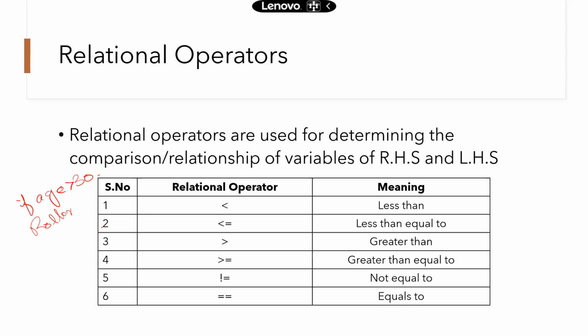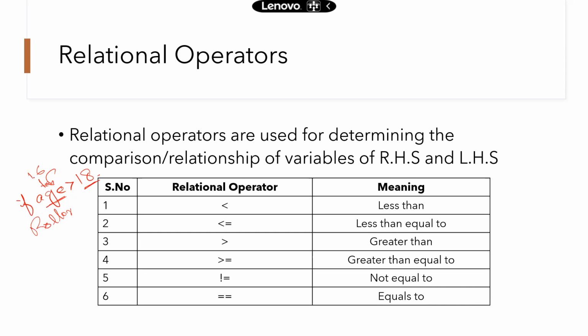But if it is less than 30, you cannot sit in, or maybe it's 18. You can, right? So if it is less than 80 or greater than 18, you can have a roller coaster ride. So this age would contain some sort of a value, and it is going to compare or see the relationship between the right-hand side and the left-hand side of this equation. If your age is currently, let's suppose, 16, and 16 is stored within age, this is less than 18. So this says that you cannot sit in a roller coaster.